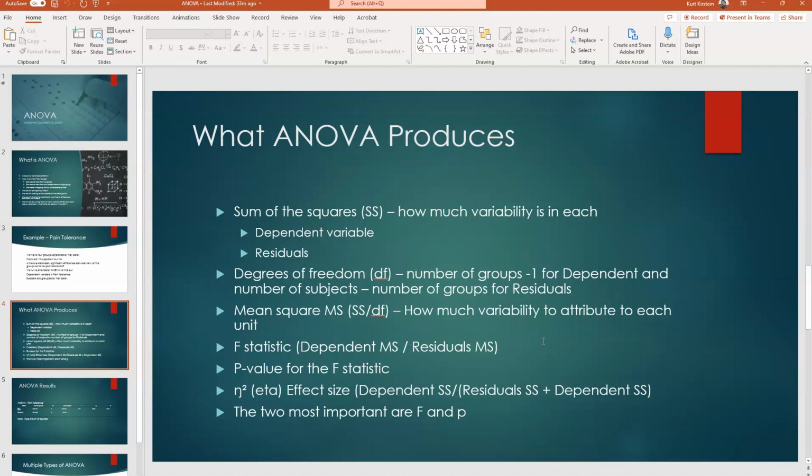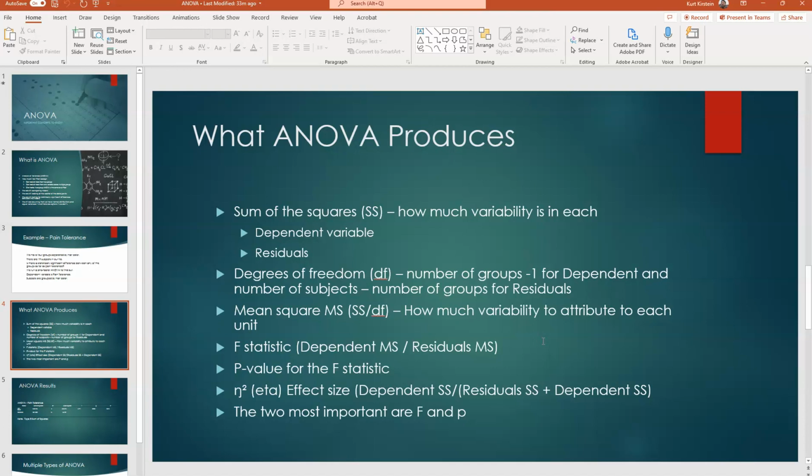We also, in this particular case, do need to pay attention to the degrees of freedom. And this is weird because it's two different ways of calculating it. The first one, the degrees of freedom, is for the different groups, for the hair color groups. And we knew that we had 4 hair color groups. And what we do is we take the number of groups and we subtract 1. And that becomes our degrees of freedom for that particular known entity.